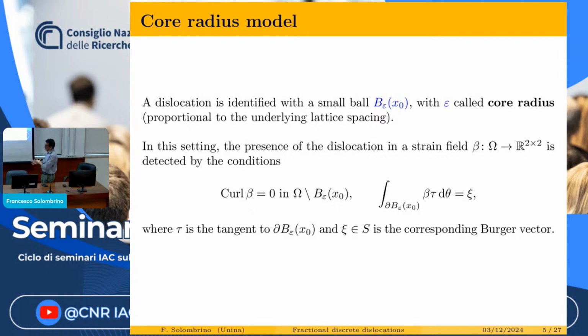And the natural idea was, so let's suppose we have an elastic energy with these constraints. I will show you in one slide what we exactly mean by this, and we let the parameter epsilon go to 0. What one expects is that a plastic energy will appear, and that you can also characterize what is the energy associated to this phenomenon.